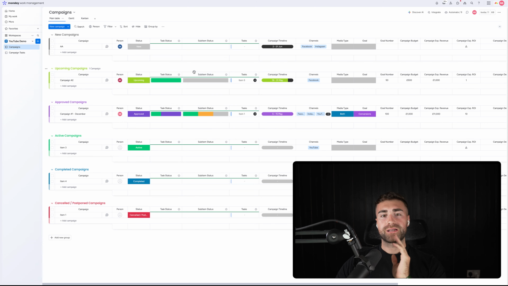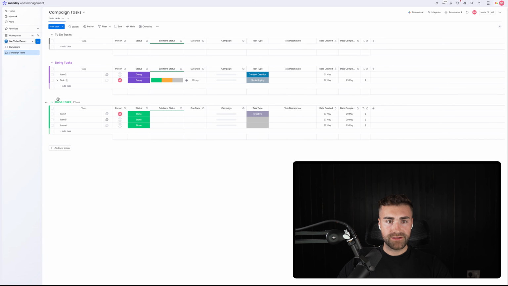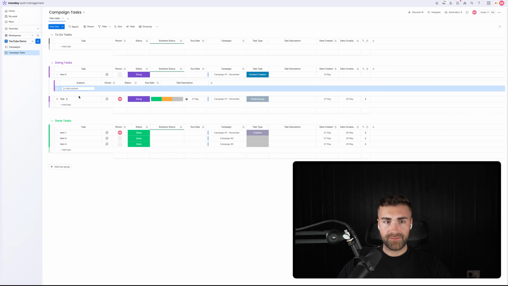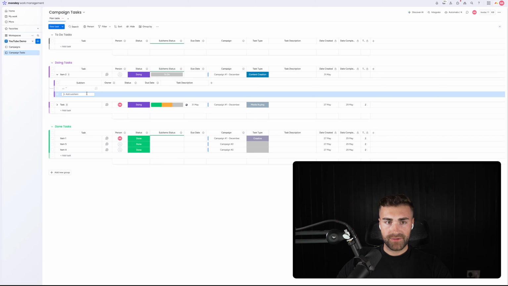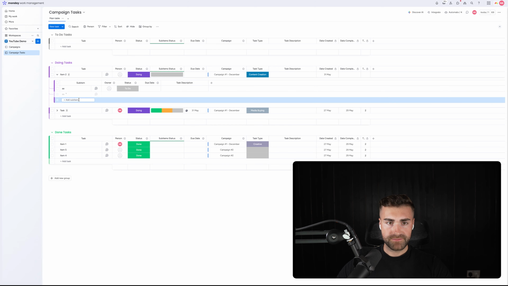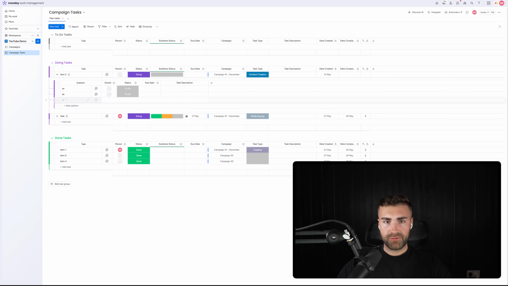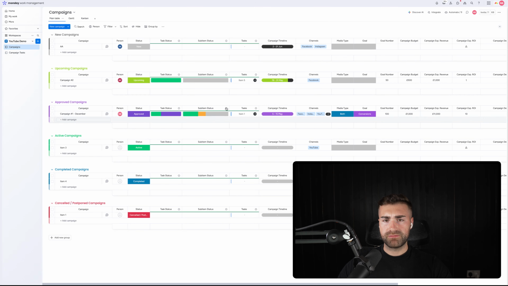There we go. So now I can see the task status and then the sub item status for this particular campaign. And then this rolls all of them up. So if I go to add some sub items for the same campaign, AA, and then we'll change this to done. You can see how this now also rolls up. So there's more sub items that need to be done. There's 1 that's doing, and then there's 2 that's being completed, right?